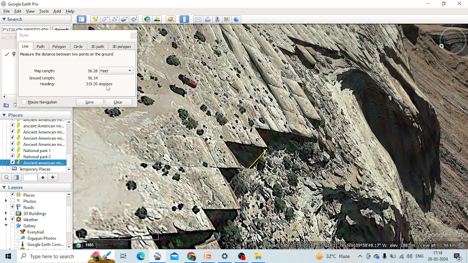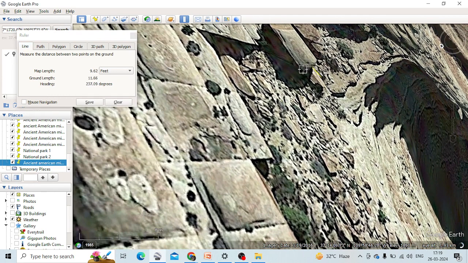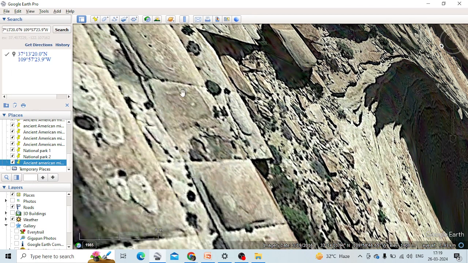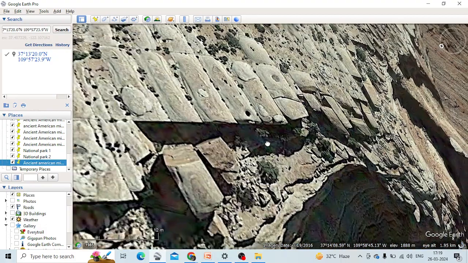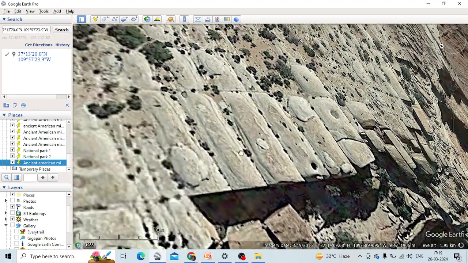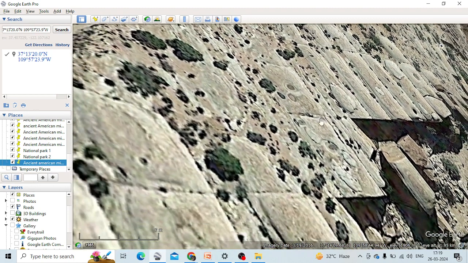And the height is somewhere around 56 feet, it is telling, but maybe I can measure something else. Yeah, I can try to measure this one. This is 36, this is the length, 20 feet. Yeah, I hope so, it is 20 feet. So you can see these square weathering patterns are very eminent in all the stones, with a similar kind of weathering pattern nearby in all the stones.